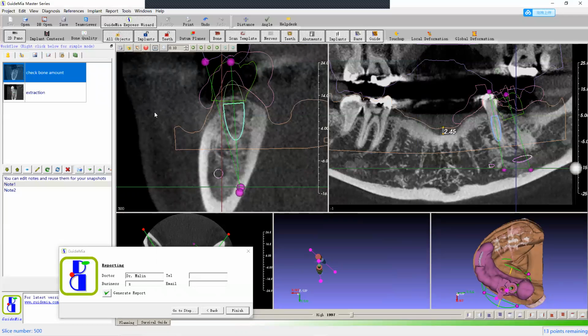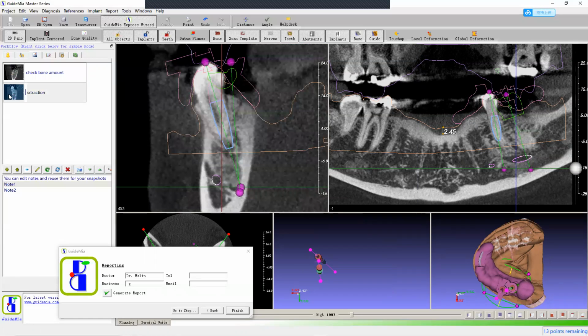So you go back and forth, take a look at the situation. Then you double click the next. You go to the second implant, the third implant, one by one. Or for whatever reason, for example, you want to show the tissue thickness, you capture this picture.